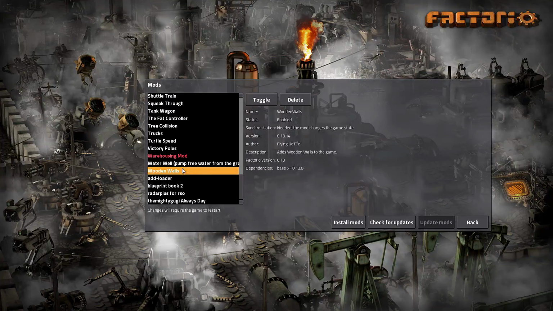But we'll see. Wooden walls. This gives the ability to build walls in the early game by using wood instead of stone bricks. No, it was stone bricks, sorry, not concrete. And of course they are weaker than the normal basic vanilla walls, but they give you some early game protection, and that's pretty good. The ad loader.